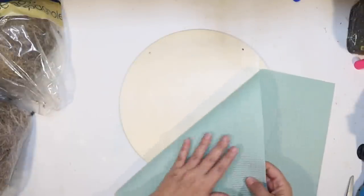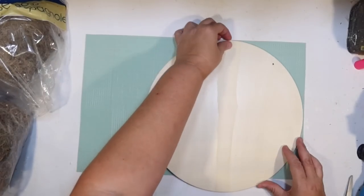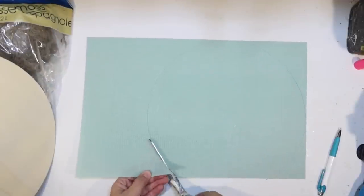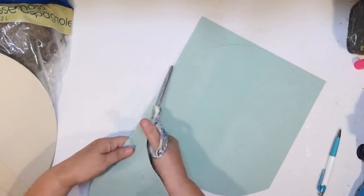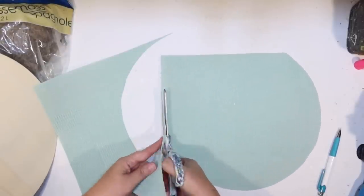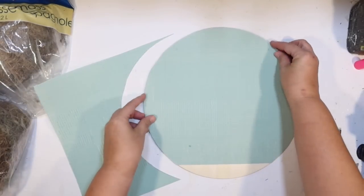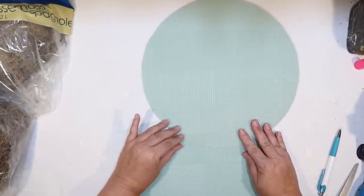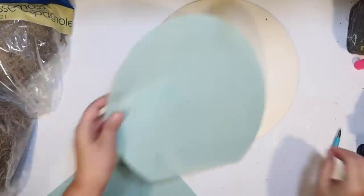Now, I wanted to have lots of texture, so instead of painting my wood round, I thought I would cover it with one of these beautiful mint greenish blue colored placemats from the Dollar Tree and just cutting that down to size. I just mark that on there with an ink pen and then just cut right on the line. And as you can see, the placemat is a little short for the wood round, but I think I can piece this together and make it look pretty seamless. I can cover most of it in that, and then I can go back and use the little scrap piece to fill in the little bottom part, and you really can't even tell.